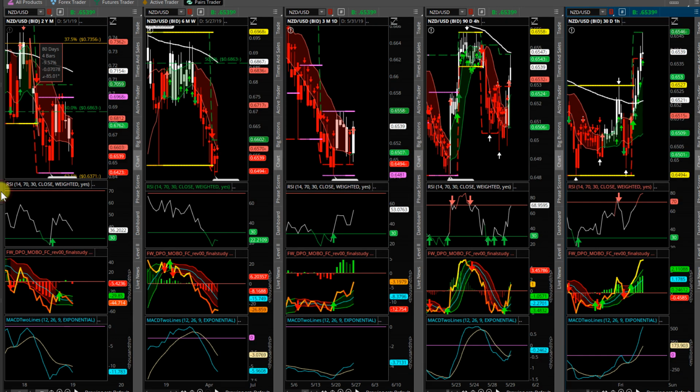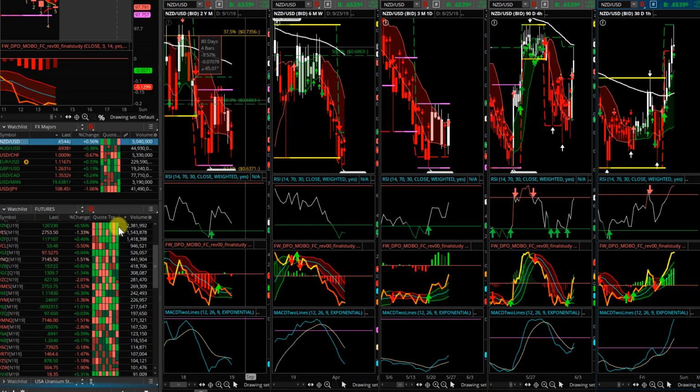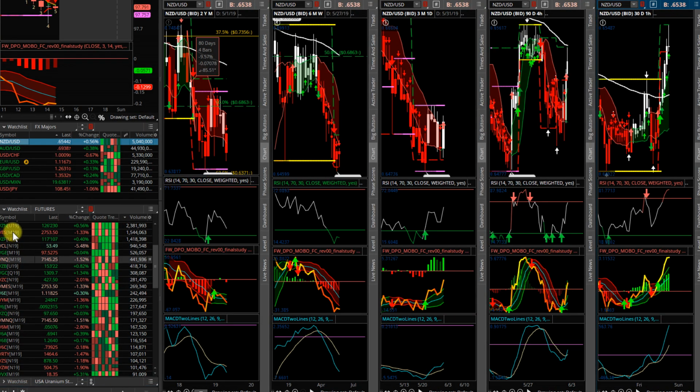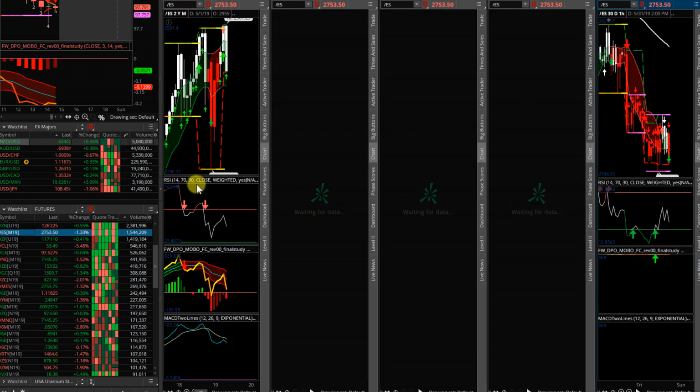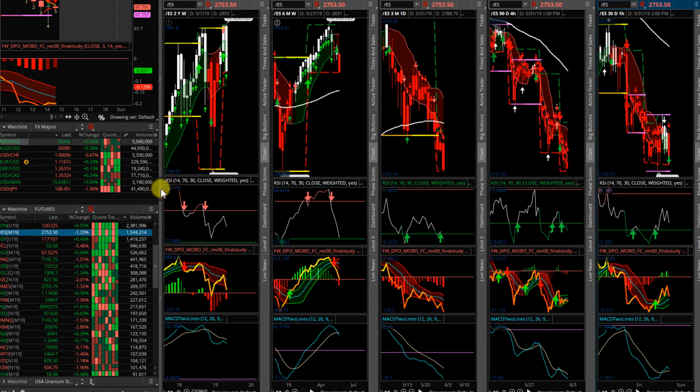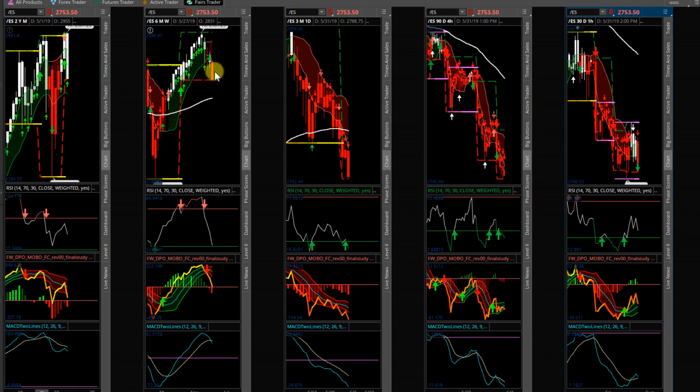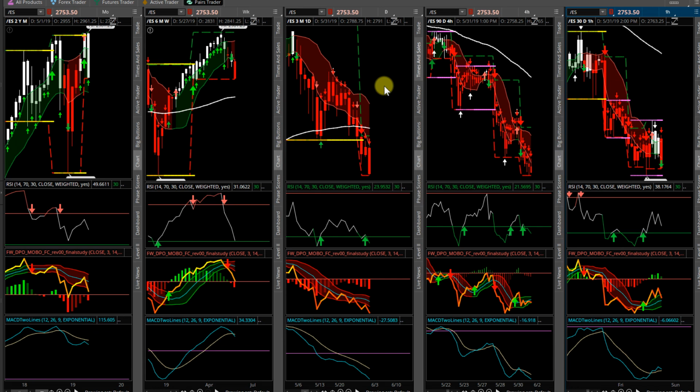I'm trying to get something where it's clean so you can see what I have on my top on the chart. Let's see. Maybe let's see the S&P. That looks pretty clean. So looking at the S&P, there's a few indicators I have.